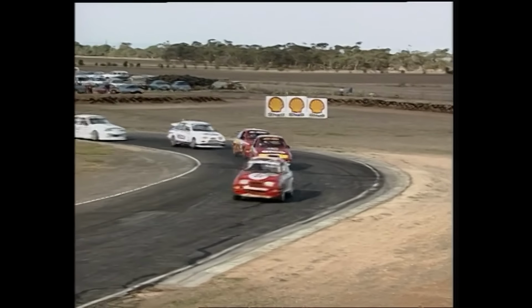He certainly does appear to have it under control, and what an outstanding debut so far for the new Nissan GT-R model. There's the gap back to Mark Skaife, who runs in second. Longhurst is third. John Bowe is fourth. Fifth is Colin Bond in car number 8, and he's moved right up behind John Bowe at this stage of the race, and there's Dick Johnson keeping them both company.